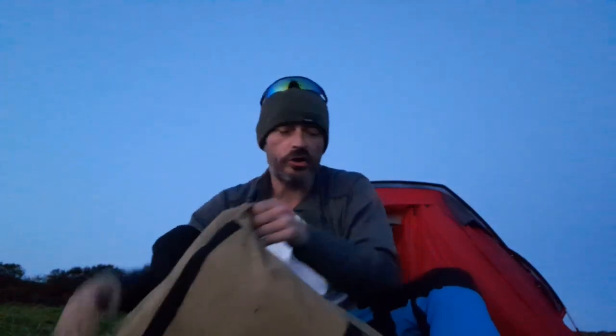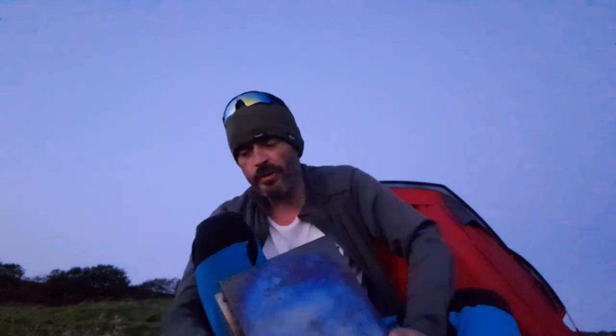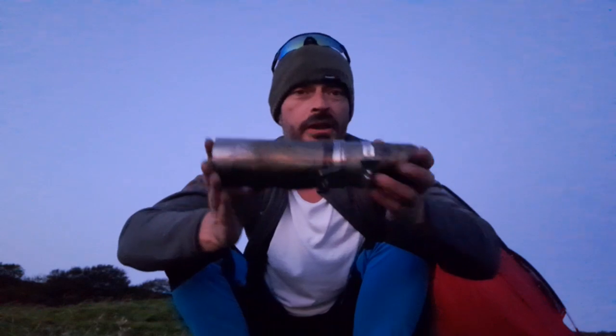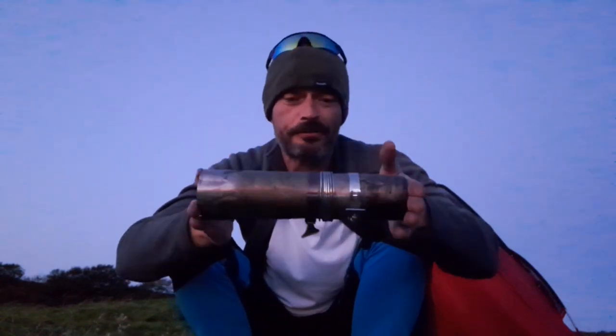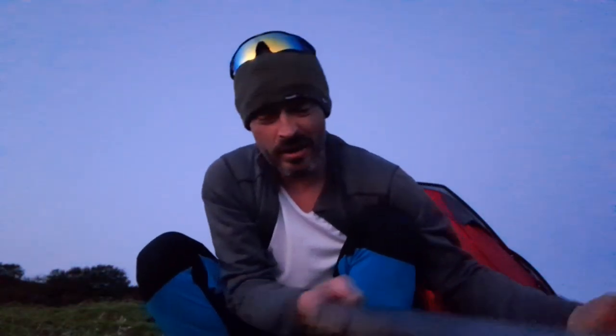Right, so the tent's set up. Next up, what I've got with me, I've not got the hot tent with me tonight, but I do have the Pomoly titanium stove. So that's a great, very, very lightweight stove, portable. Even the titanium flue goes down to that. But I'm not going to use the flue tonight because I've not got the hot tent. I'm more or less just using it so that I can sit.